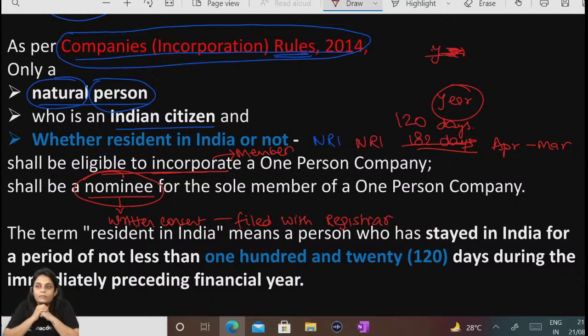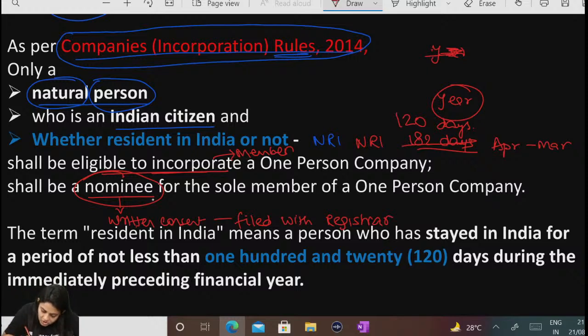Acha, tell me one thing. I opened an OPC and I named you as my nominee. Later you realize, ayo, ma'am's OPC is a waste, full on waste. Can you take back your nomination? I appointed you as a nominee, you gave your consent also for my OPC. After a few months, you realize your ma'am's OPC is a total waste. You want to take back your nomination. Can you withdraw your nomination? Yes. I mean, how can I force you?